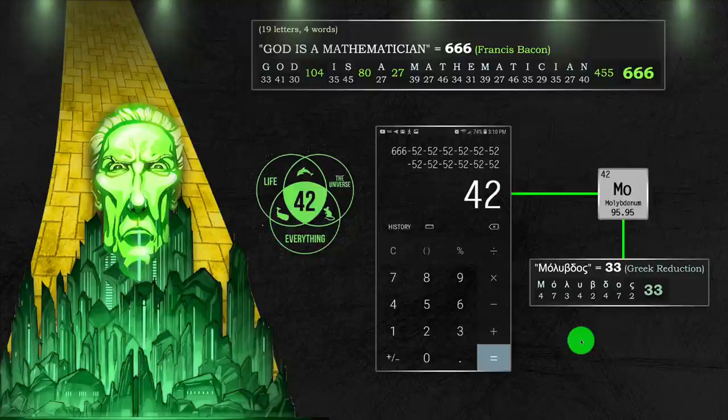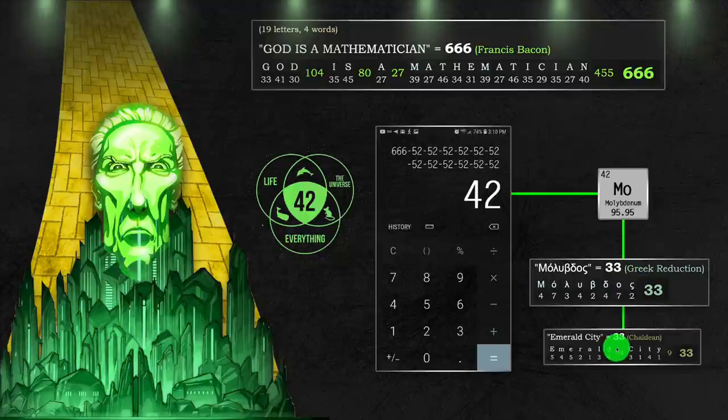But the 42 is tied to this element right here called molybdenum, which means lead. And we know that Prison Planet is lead to gold. So think about what I'm showing you here with the 666 and being down here in the, remember, crucifixion, reincarnation, those words all equal the number 42 in the Chaldean. That 95 weight of molybdenum, its average is tied to the I am. 95 is the am. And the molybdenum comes from this word right here from the Greeks called molybdos. And there's that 33 tied to the 666.